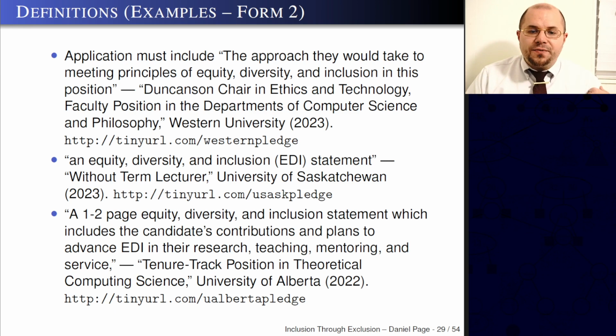This one's close to heart for me because this is for theoretical computer science at University of Alberta. In fact, I would be someone that could apply for this one. The areas within the ad, I actually study a lot of them. But I couldn't apply for it because guess what? It requires a 1 to 2 page equity, diversity, and inclusion statement, which includes the candidate's contributions and plans to advance EDI in their research, teaching, mentoring, and service.